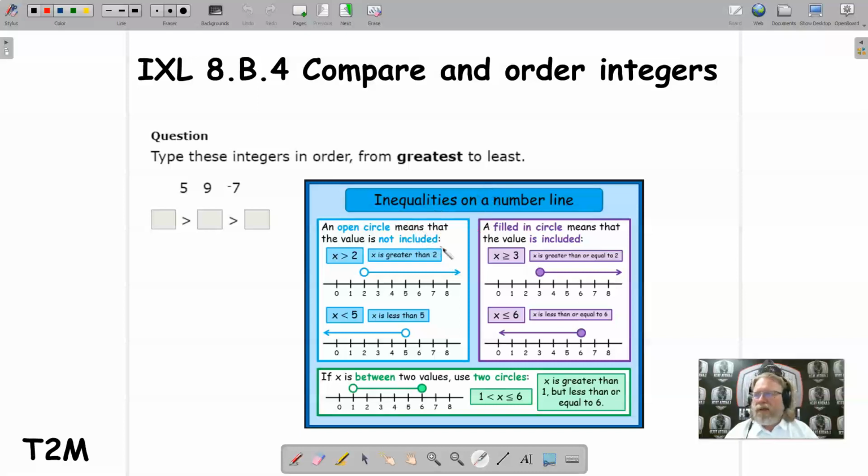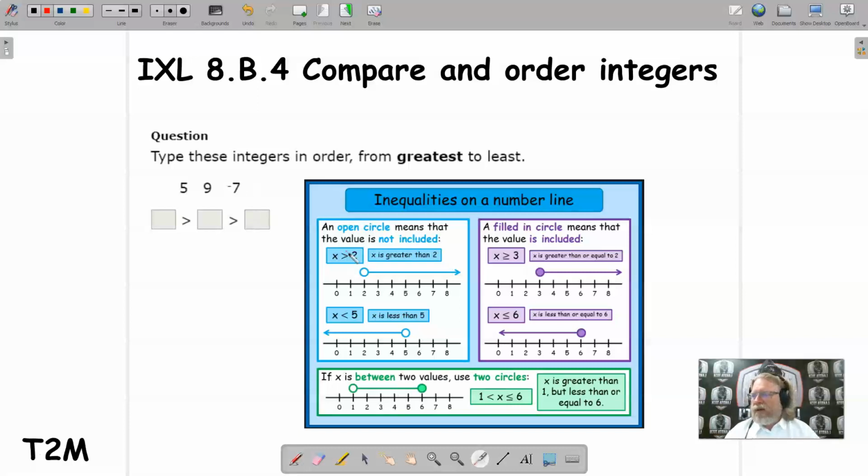I've brought this graphic along in order to discuss it. The signs that we see here are called inequality signs. Now, you're used to seeing equal signs, right? Well, this is an equal sign, and these are inequality signs, meaning that things are not equal. So we know that 5, 9, and -7, none of those numbers are equal to one another. They're either greater or less than each other.